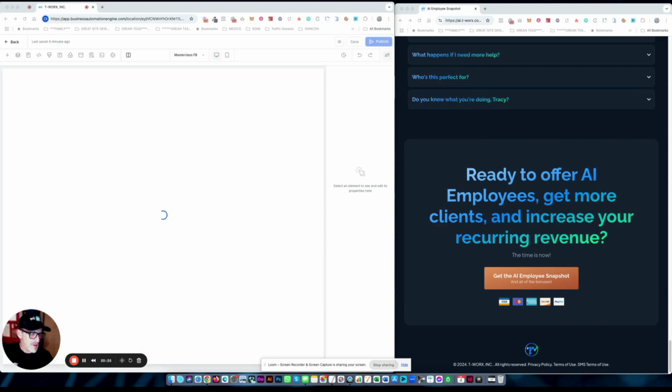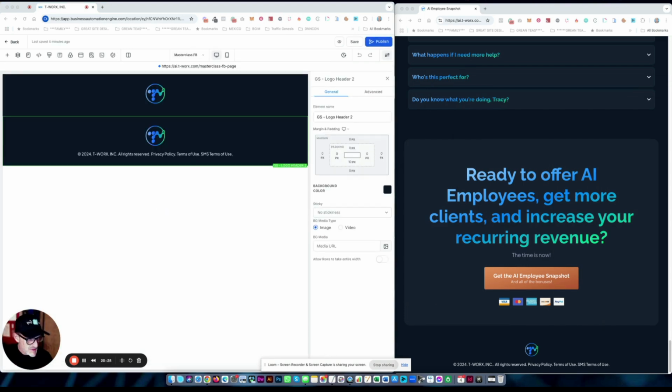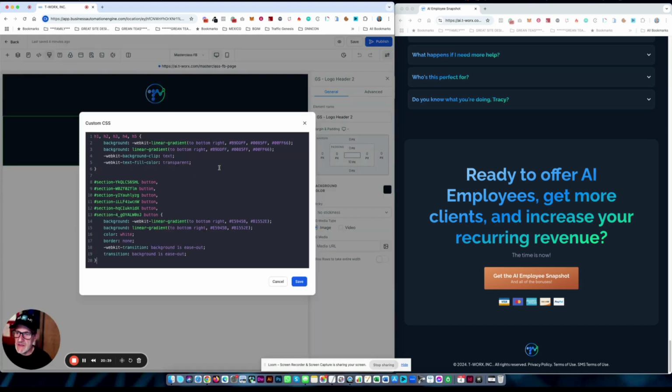Okay, and the next thing I'm going to do before I do any more is copy the basic CSS I have here. Let me copy this, and I'm going to go over here into my custom CSS, and I'm just going to paste my CSS in here, and I'm just going to explain what the CSS does. It's really simple. For any text or headlines that are indicated as H1s, H2s, H3s, H4s, or H5s, it's going to apply this gradient that you see over here. It's going to apply this gradient from top to bottom with these 3 colors to my text elements. That's really all this is doing here, right?